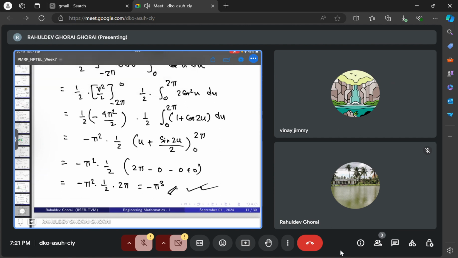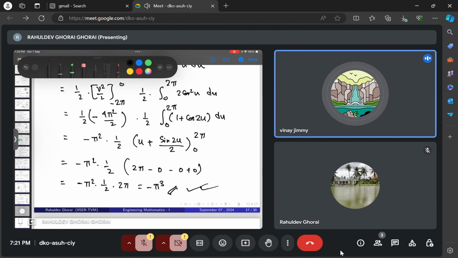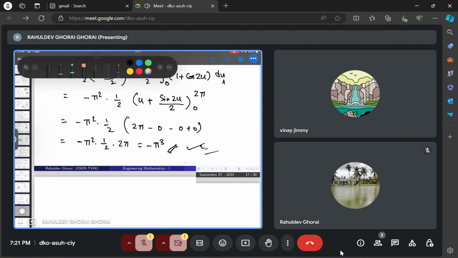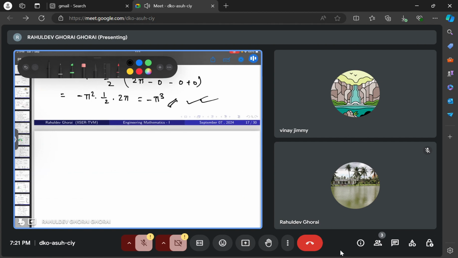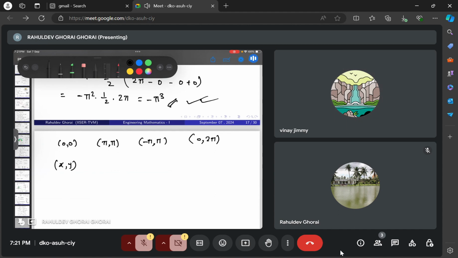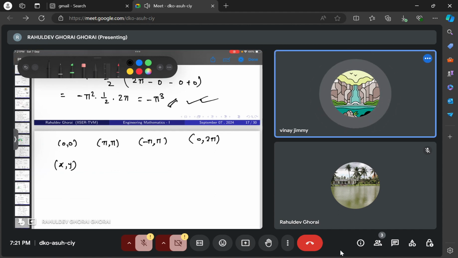Is it okay? Okay, I was just asking, you have taken the vertices on both sides as pi to minus pi, and then on the y axis also 2 pi. Yeah, not x and y. It is u and v I have changed. Okay, so let me then write it properly. So your vertices were 0, 0, pi, pi, minus pi, pi, and 0 to 2 pi. Okay. So x, that zero to pi is on, yes, tell. That 2 pi is on the y axis, no?